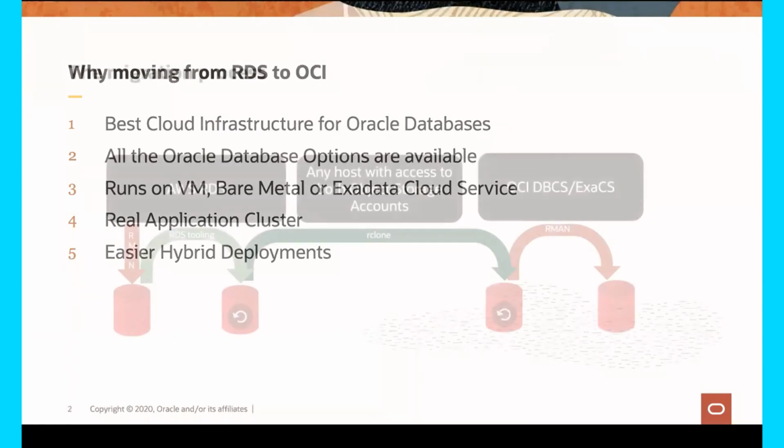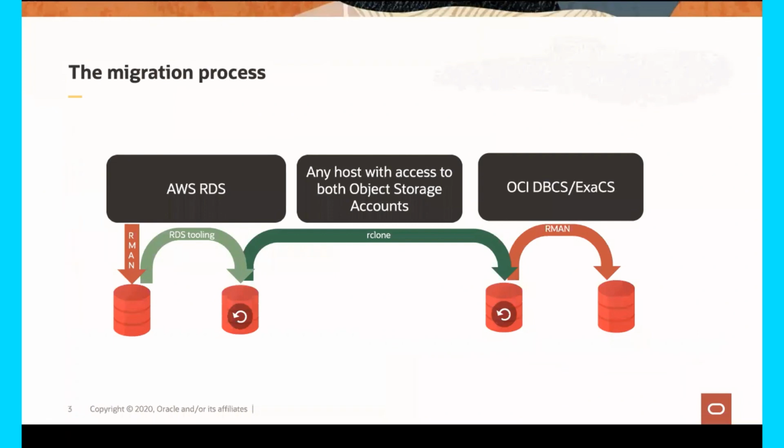From a very high-level view, these are the steps that we need to take. As you know, if you are familiar with AWS RDS, you don't have access to RMAN, you don't have access to the VM or the operating system where the database is hosted, and you don't have access to a user with SYSDBA privileges. All you can do is use the RDS tooling, use SQL*Plus to connect to the instance, or obviously use the console.